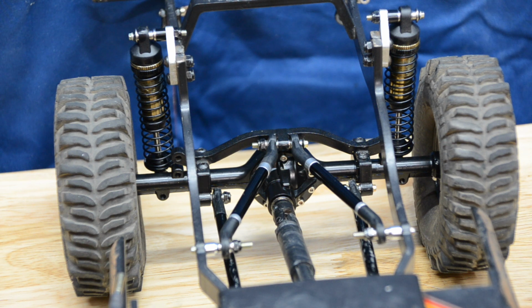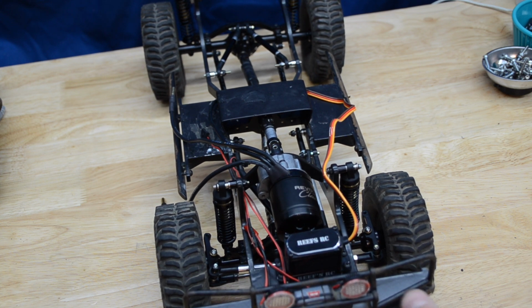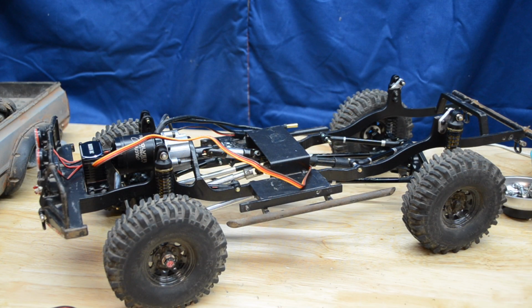But yeah, definitely got to do some springs and stuff up front because that motor's heavy. The transmission's pretty lightweight for the size. The main bulk of the weight up front is the bumper itself being welded to the chassis. But that's going to wrap it up for part two of this build, guys.